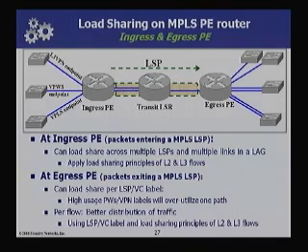One option is that it can load share based on per LSP and per VC label. All the packets coming from the LSP on the egress PE have an LSP label and a VC label. Now if it load balances based on that, the problem is you can have high usage pseudo wires or high usage VPNs which will overutilize one path. So again, the better way is to consider everything as a flow. Not only use your LSP label and VC label, combine them with the layer 2 and layer 3 load sharing that we looked at. So in the end, you get a better distribution, and you're able to consider flows based not just on the label but also on the packet content.